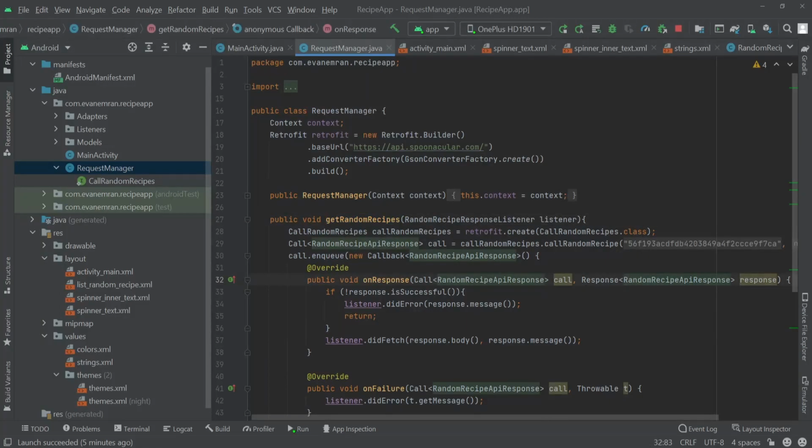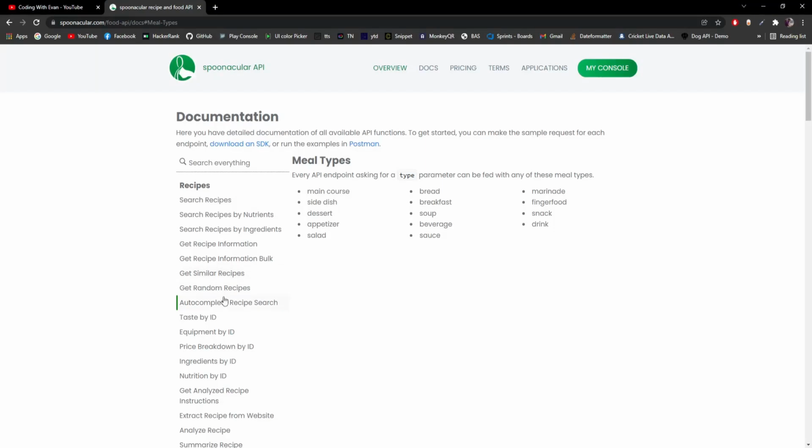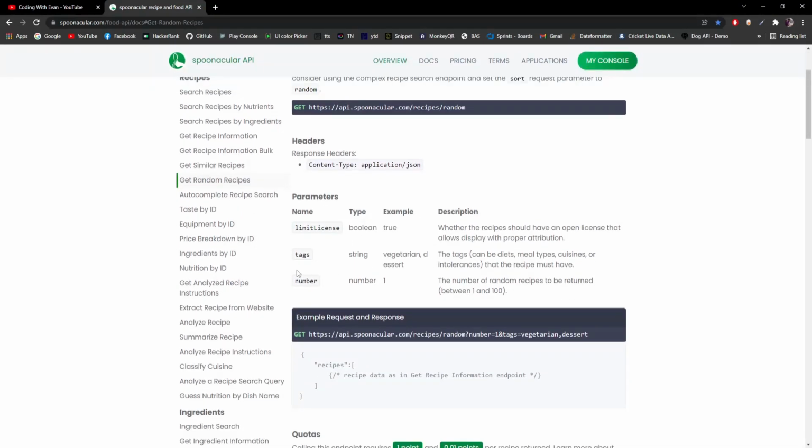as you can see, if we open the API documentation inside this get random recipes, we can pass tags here. This is a string type, and here the tags can be diets, meal types, cuisines, or intolerances that the recipes must have.